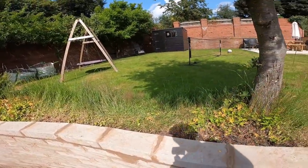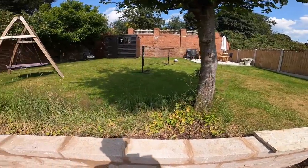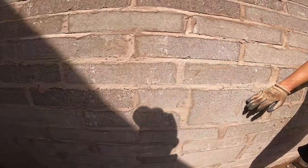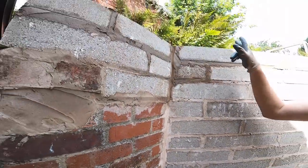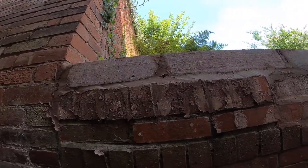So this part of the retainer is obviously an arch, so that gives it its strength. When we get to this section, you've got the steps against it at the bottom, which has been tied in with tie wires. We have a pillar up the middle, and we have it against this pillar, tucked in behind this pillar and tied in. And it's bonded on top of this now as well, because with the extra course, we've squared it up so it's ready for rendering.